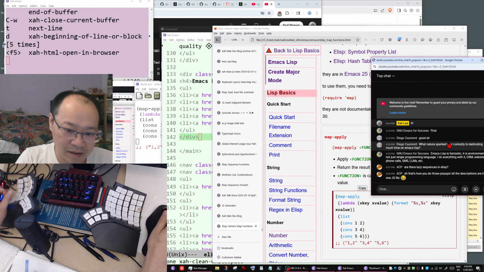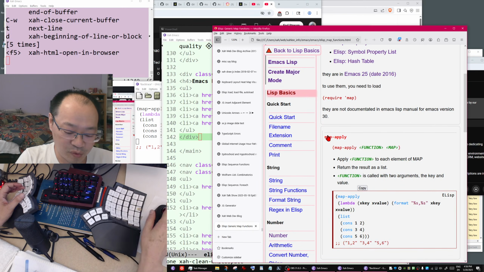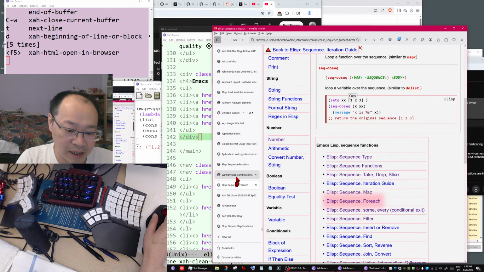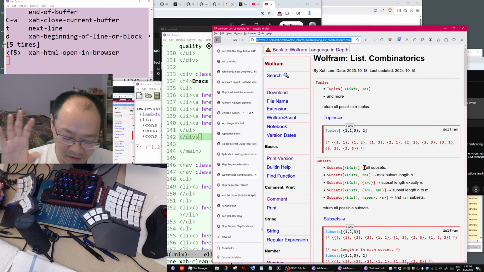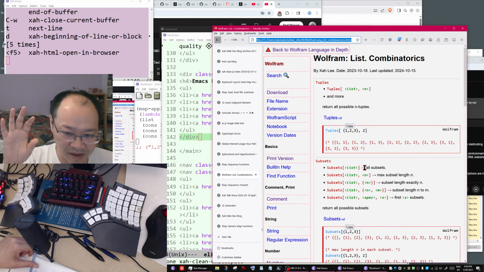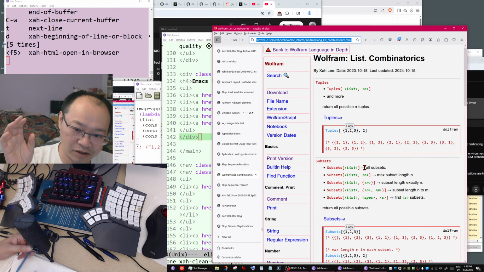So I was a Wolfram language programmer, and Wolfram language is very powerful, on the cutting edge technology.